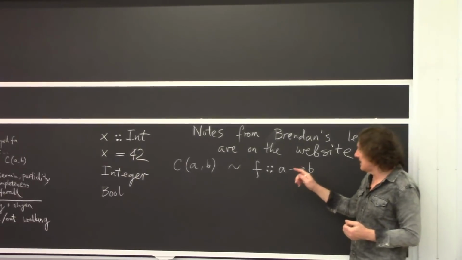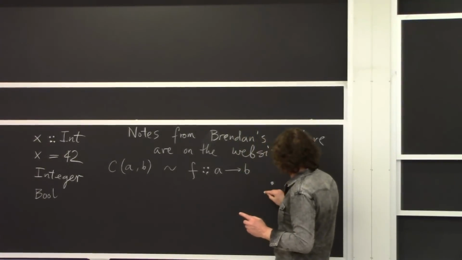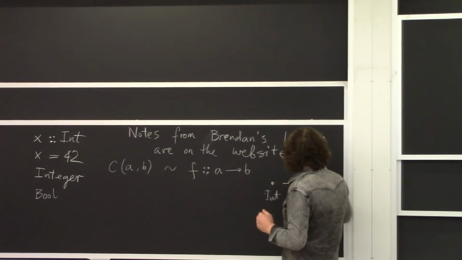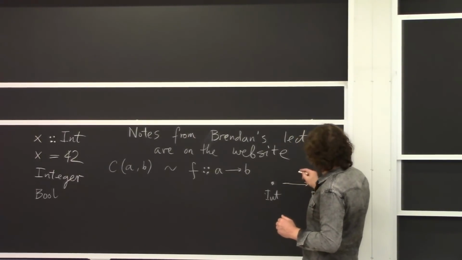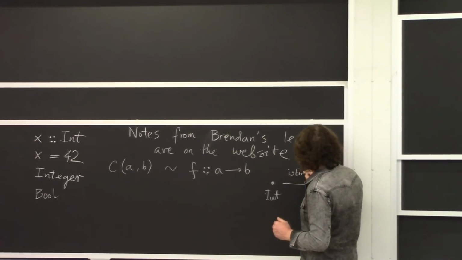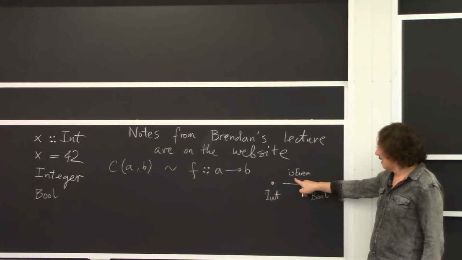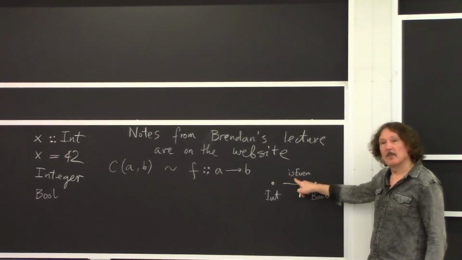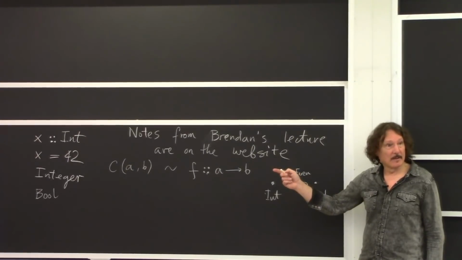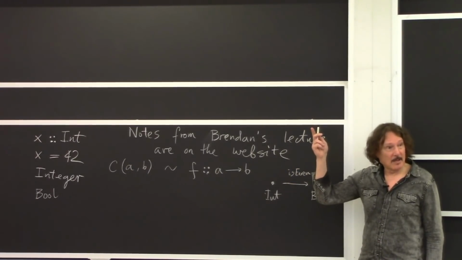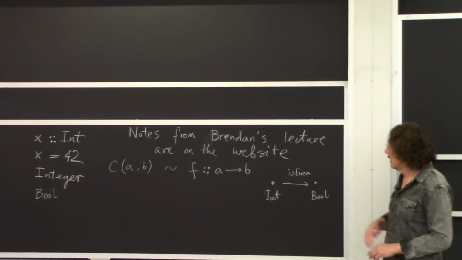Because these are morphisms. These are arrows between objects. So this is an object, let's say int. This is an object bool. And this is a function that goes from int to bool, say is even. Now if I say, what is the type of is even? Wait a moment, this is a morphism. This is not an object in my category. Types are objects, remember? So there is a little problem here that we will solve later when we talk about exponential objects.